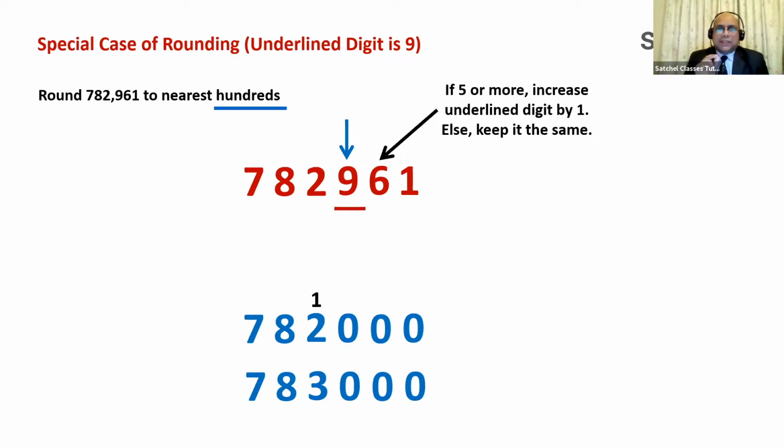So please make sure this is a special case where if the underlying digit was 9, and if we were to increase that by 1, because it will end up giving you a 10, you write the 0 of the 10 in place of 9, and the 1 of 10, which is the tens place digit, will be carried over to the previous digit. And hence the 2, which was initially there in the number, becomes a 3 because we carried over that 1. I hope you understood how to round integers to a desired number of place values.